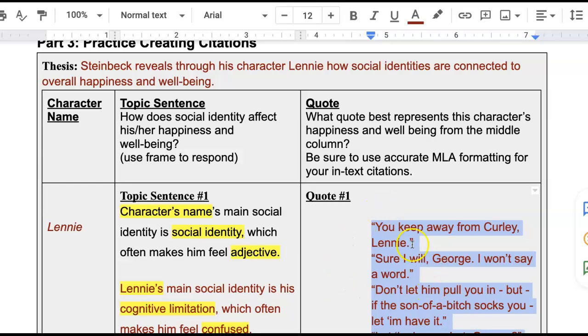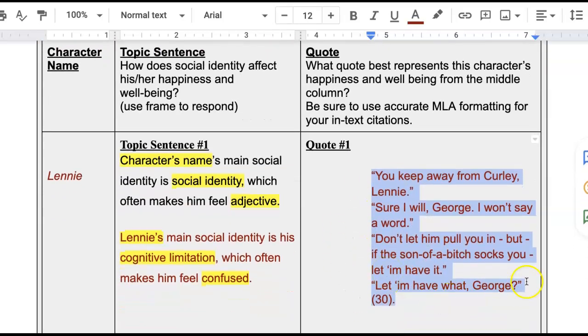Okay, so now I've got that. I'm going to keep these regular quotation marks. I'm not going to do extra ones because this has 4 lines or more. And then at the end, I have the page number, but I don't need to put a period on the outside of it because it's indented. I just keep everything the same as I saw in the text, but I have to have the page number in parentheses. So you do that also, just so you get the hang of it.